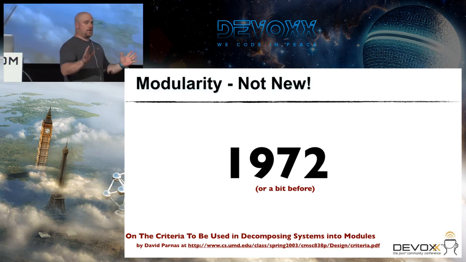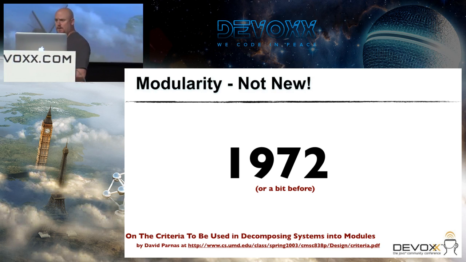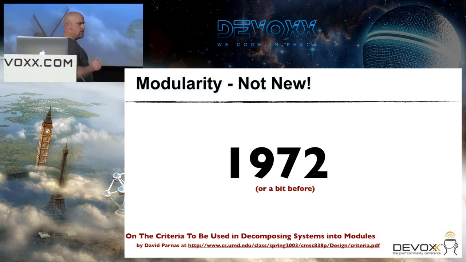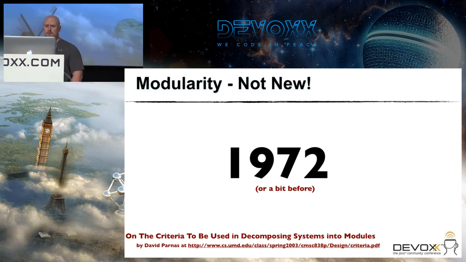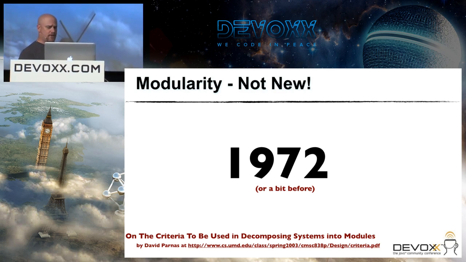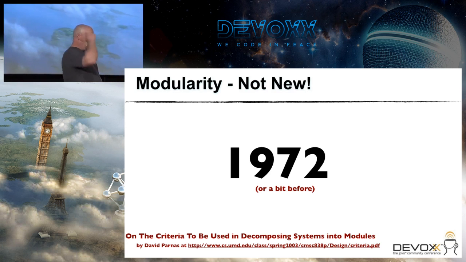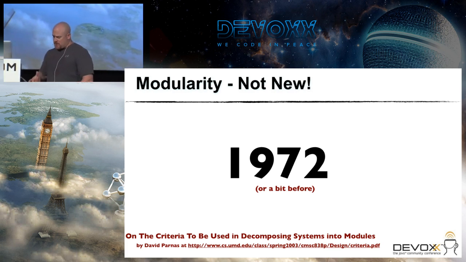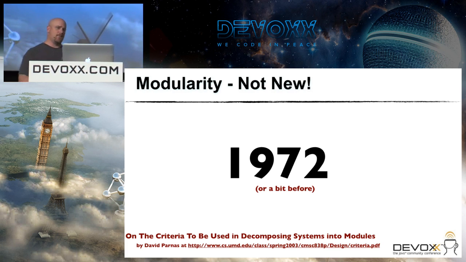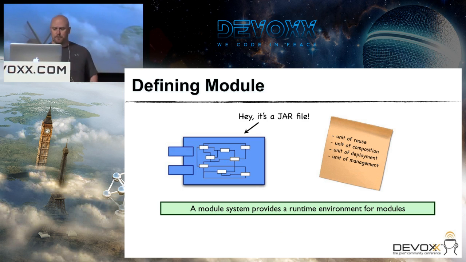Well, one thing is for certain, modularity is absolutely not a new concept. It was initially introduced in software engineering in roughly 1972 in a paper written by David Parnas called On the Criteria to Be Used in Decomposing Systems into Modules. In that paper, Mr. Parnas talks about how, when we modularize software, some of the benefits include extensibility, maintainability, the ease with which we can understand the software system, and so on and so forth.